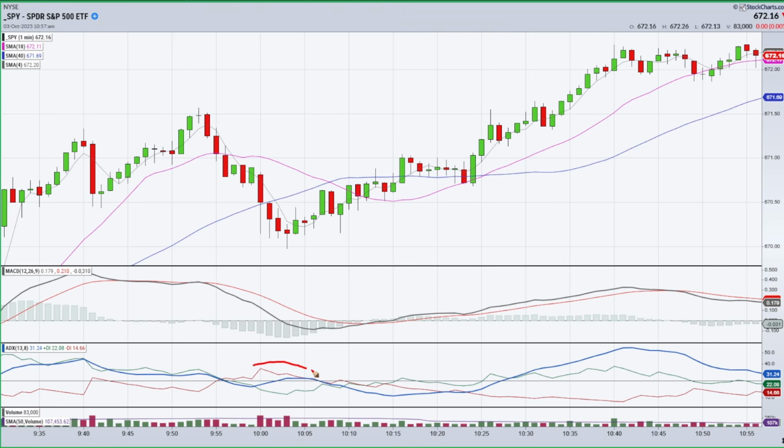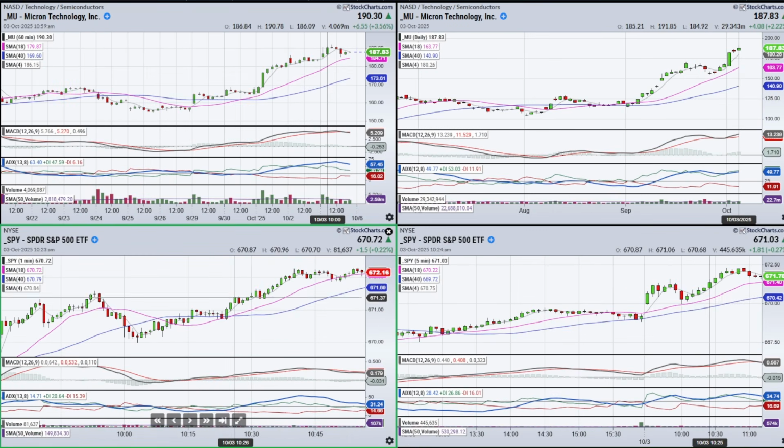Now, when we have this kind of selling, enough selling to cause the ADX to cross above 25, we need the green to come back and show strength again, which it did when it crossed above the 25 line, crossed above this prior peaking red. All right, now the buyers are back in command right at this point here, and we're looking for our next signal. We get our pinch play. All right, it's very, very similar to what happened to the hourly on the Micron. All right, we get the move to the upside.